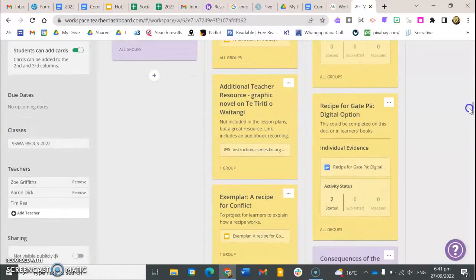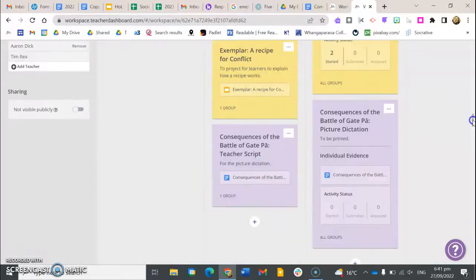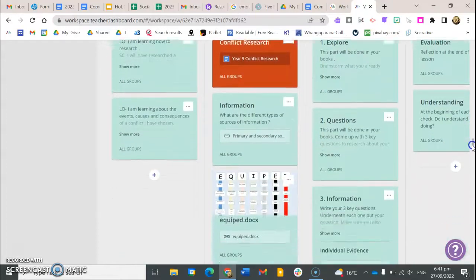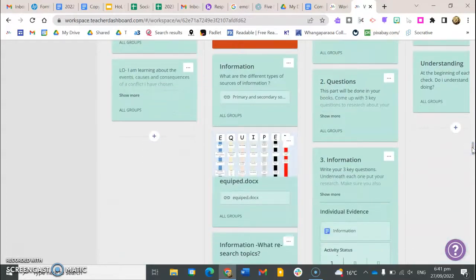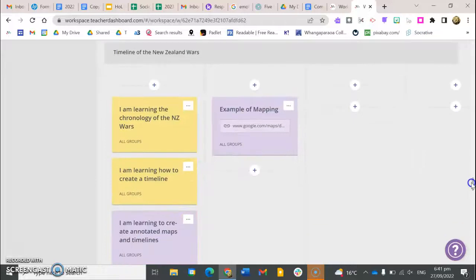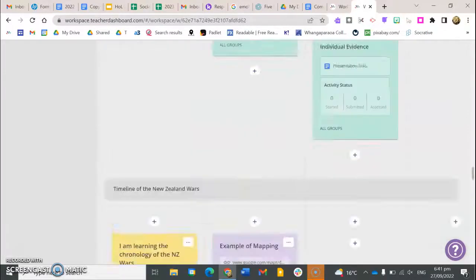What that means is in these areas, when we get down to, so we go past this research around conflict, note how it's not in the order it would have been originally. That's the flexibility we use to promote different bits of the learning. So if we come down to the timeline here, the timeline groups are set up to work in this section.